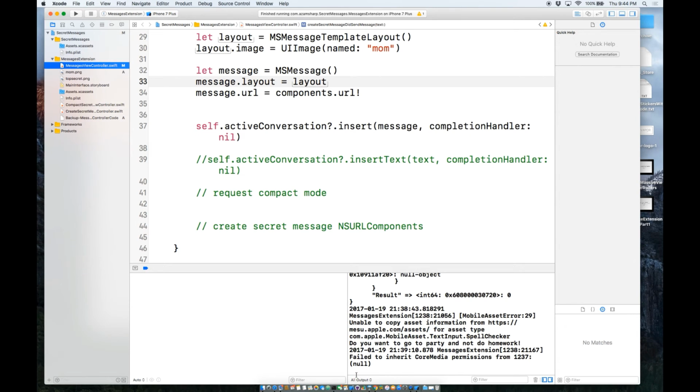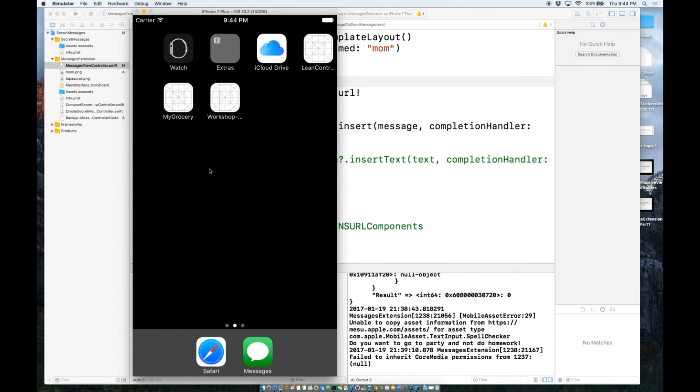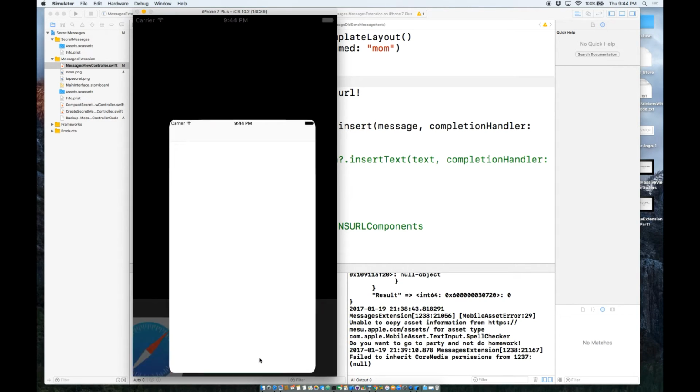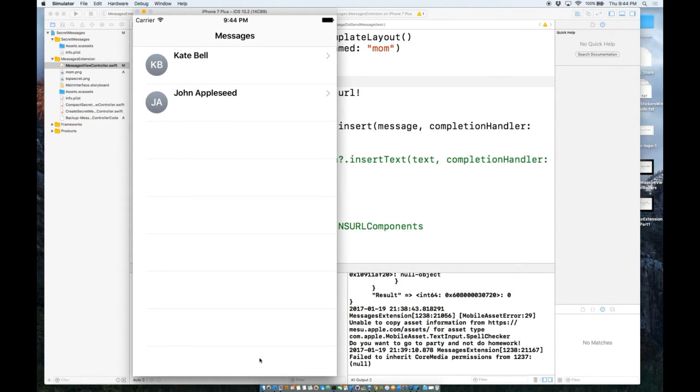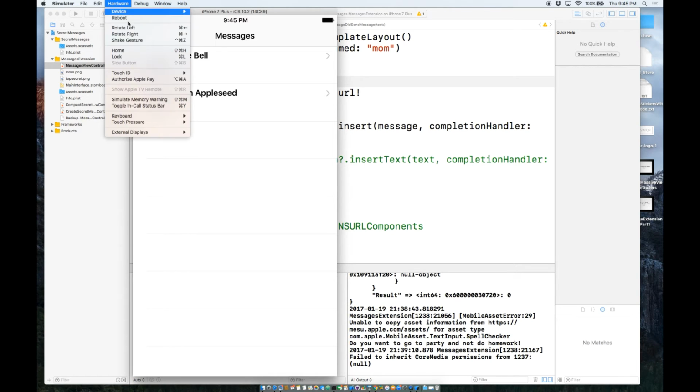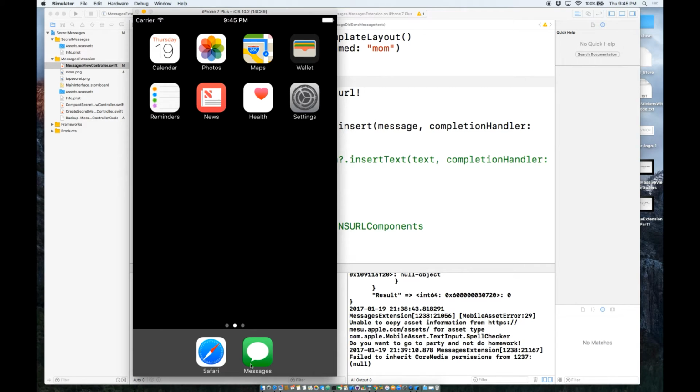So it's part of this app, and it will only work inside the Messages app on your iPhone. If I'm using a secret messaging app and you send a message to some other person who does not have that app, then it will also send a link to the App Store so that you can download the app and use it. But it's all part of the Messages app which you see over here, this one.